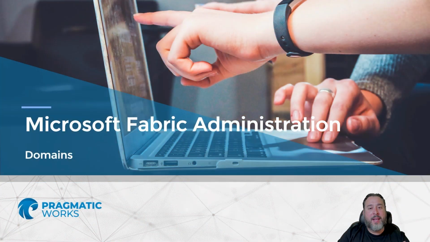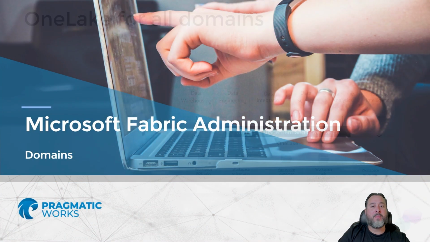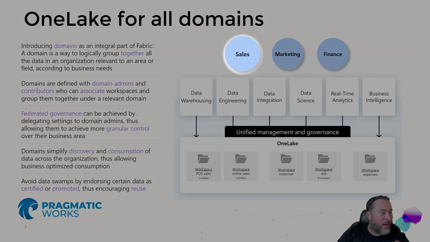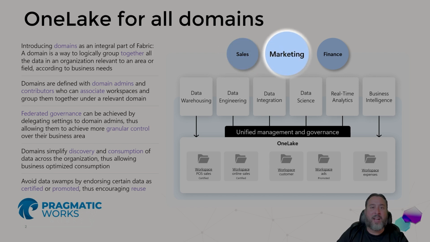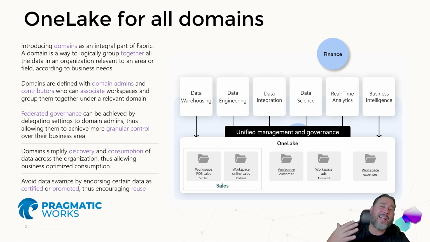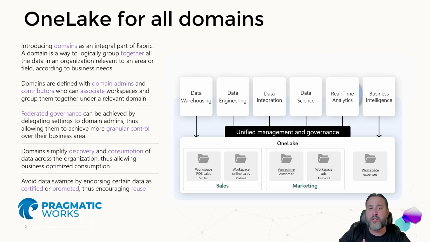And the idea around domains is very straightforward, very simple, is that this is meant to be a way of logically grouping together data in our organization in a relevant kind of department or field, right? That's the idea. You can see right here in the imagery, we've got our sales department, we've got our marketing department, we've got finance. And then from here, we can add an additional layer in the more classical kind of Power BI or Fabric administration hierarchy to account for a new degree of organization.